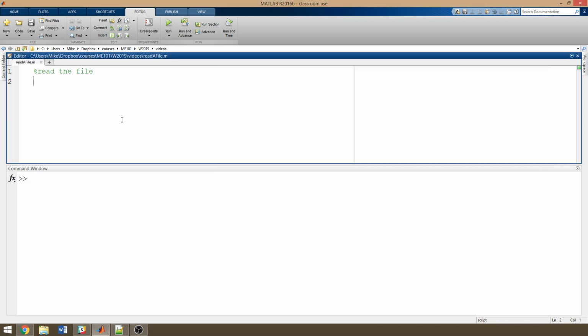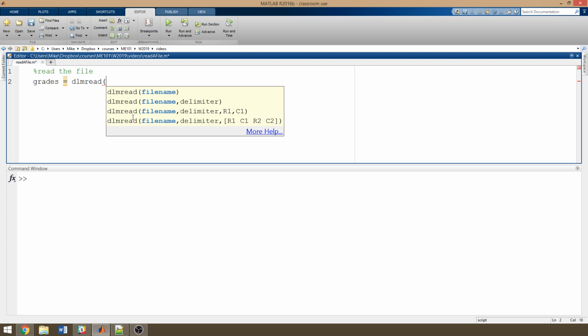I want to read this into a variable called grades. Now MATLAB is pretty good. It understands that numerical data can be read into an actual numerical variable. I don't need to worry about converting or anything. So I say grades equals, and then dlmread. Now when I want to read in a file, I have to give it, as MATLAB is suggesting, a file name. I can give it a number of other things, and in the next video we're going to see what that delimiter thing does, but we're going to avoid it for now. We just want to give it a file name.